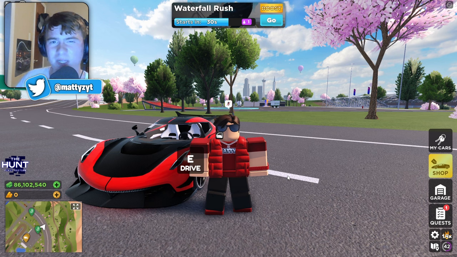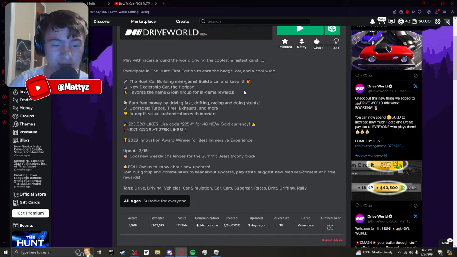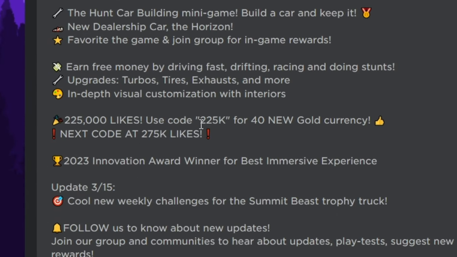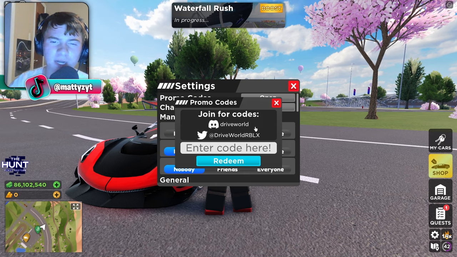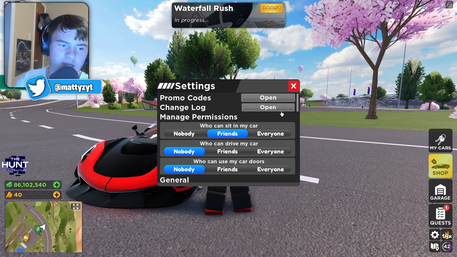Another good way to make money in this game is codes. Now you may be asking, where can you find these codes? Well, a good place to check them is on the Roblox game page. You can see they have like a whole section right here. So it says use 225k for 40 new gold. It's their brand new currency that just came out not too long ago, so just copy that in and go ahead and put it in. Now, this isn't actually in-game money, but usually there is an in-game money code thing. So yeah, there you go. You got that. So just say it's money, you know, it works.